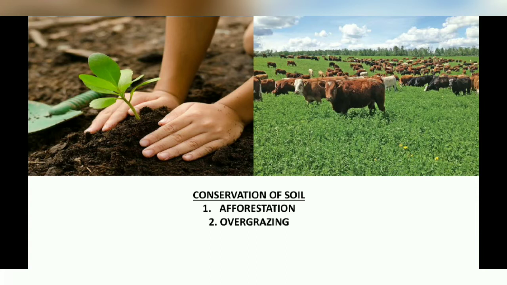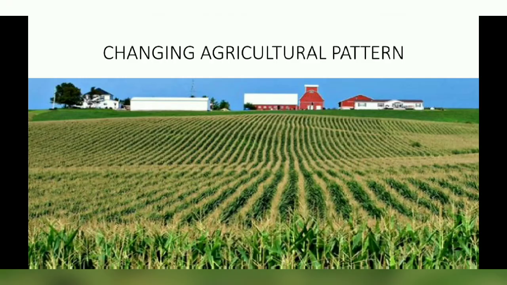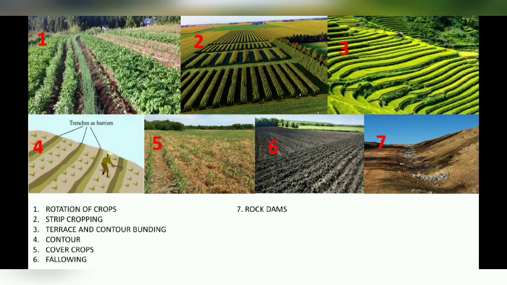Like I told you, you rear cattle, keep on letting them graze in a particular area, then all the grass will be eaten up. And if in case rain falls, then obviously it will lead to soil erosion as well. So we should avoid this kind of overgrazing. Next, we have to change our agriculture pattern. We do agriculture on a very large level, but most of the time our agriculture activities also hamper the soil. So we should change our agriculture pattern. We have to follow certain measures in order to prevent such kind of soil erosion.